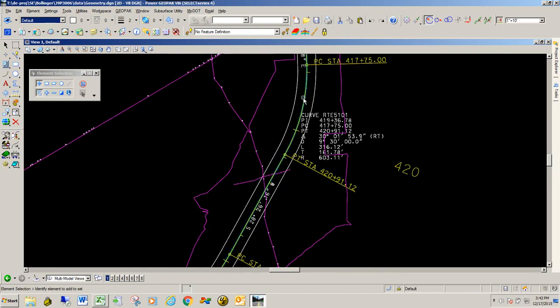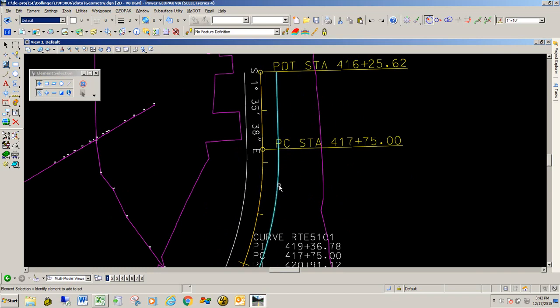And so I have my center line here, and then I also have an offset on the upstream side, a 30-foot offset on the upstream side, and a 30-foot offset on the downstream side. And to get these offsets, it's very simple. I'm going to go ahead and get rid of these, and we'll redo them. So I'm going to go ahead and select them and delete them.